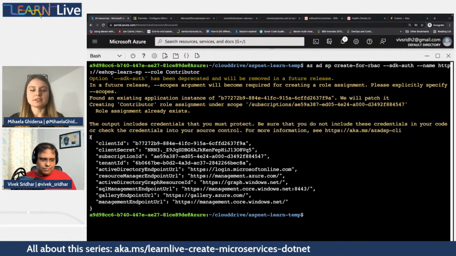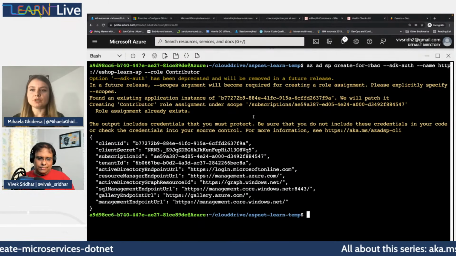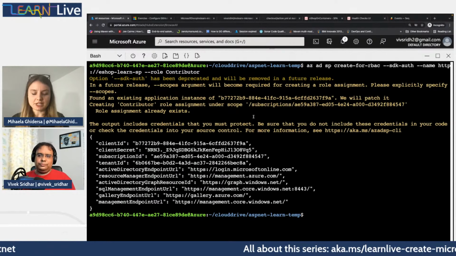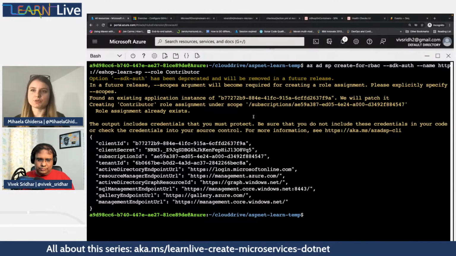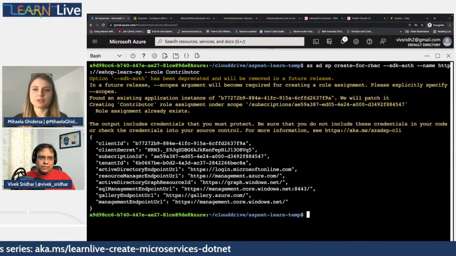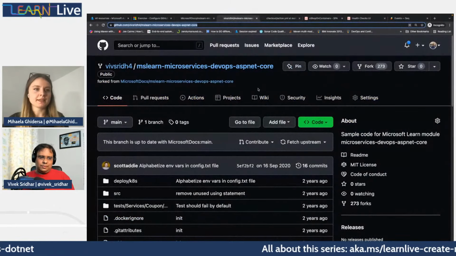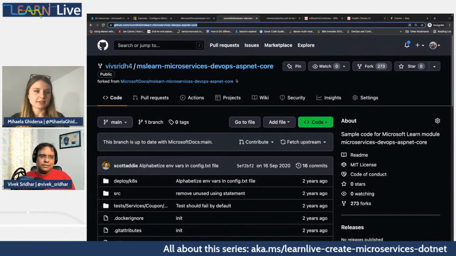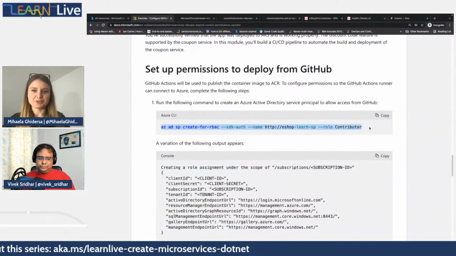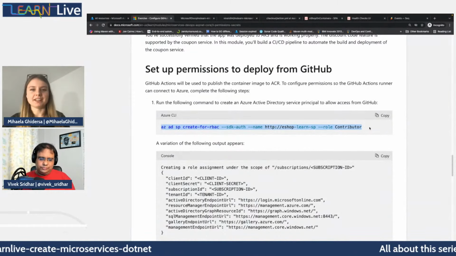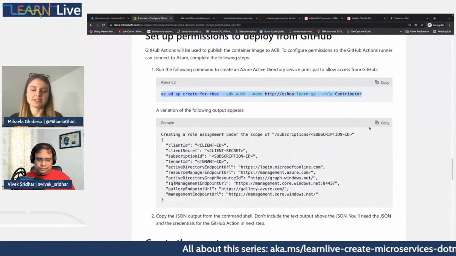Just as a mention, an Azure service principal is a type of identity that we can use with applications that actually help us to automatically access Azure resources. So this kind of setup is exactly what we are going to do, just to see exactly how we can create this link between the two. So first we are going to run the command. Yes, this is the command in order to create that Azure Active Directory service principal, in order to access those resources from GitHub.